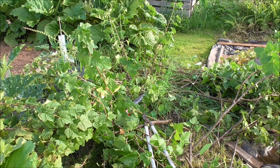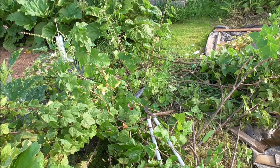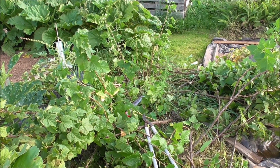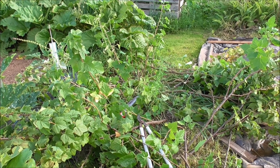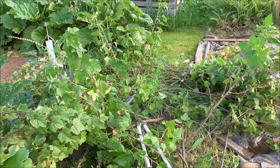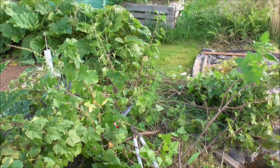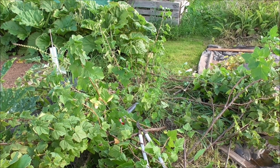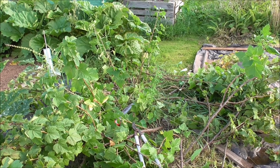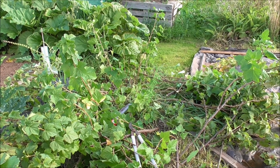Well, that took seconds. I might have a change of heart. I've left 3 or 4 new shoots on, and I might just see if that radical chop doesn't do something next year, it can sort of rejuvenate it almost into a new plant. Because it's one hell of a root ball there. It'll take some digging out, which is no problem, but I'll think about it and see what I feel. But yeah, I'm now going to go and put that lot on the bonfire.